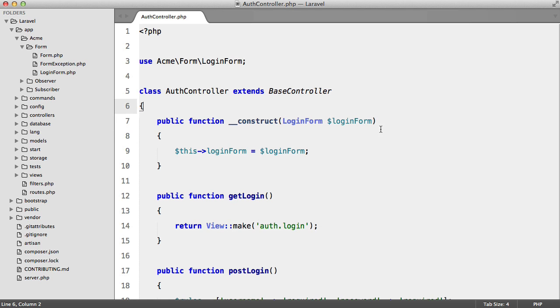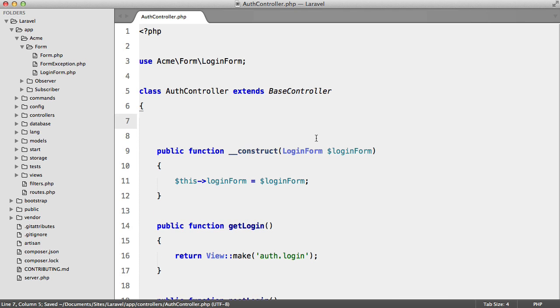And in large applications, you're probably going to have a lot of things like this. You're going to have forms and repositories, and it won't just be for login, it will be for sign up and edit profile and all that kind of stuff. So you may want to turn this into a service. We're not going to be covering that in this video, but do read up on that if you're interested. So back to this, we're going to set our property up there.